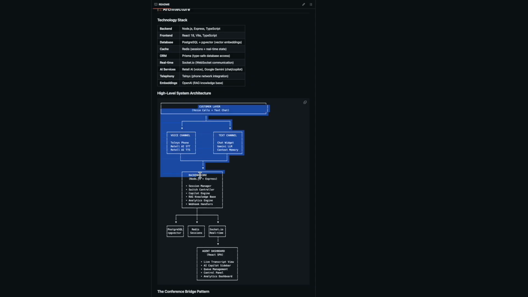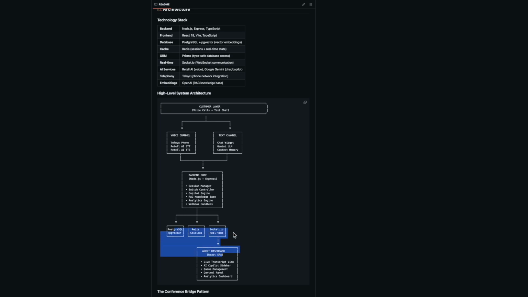So for the customer layer, we have the voice channel and the text channel flowing into the backend, and then we have the backend flowing into the agent dashboard where the agent can see that in real time. And then as an invisible part of the architecture, not in terms of an implementation architecture where this is the literal implementation, but obviously there's going to be the interaction between the agent and the customer layer. So that's another flow of information that we don't really necessarily need to interact with code, right?